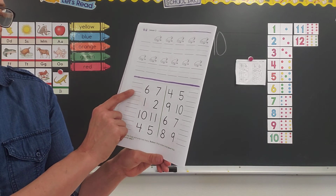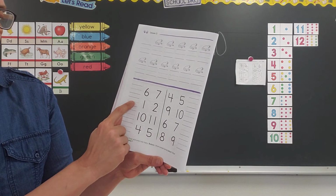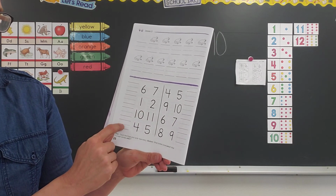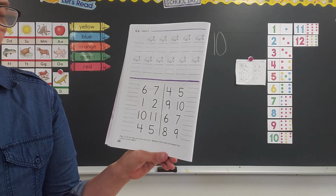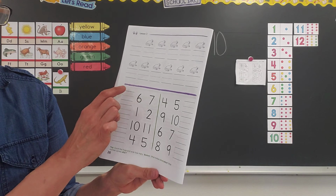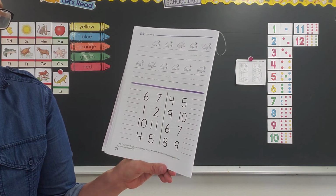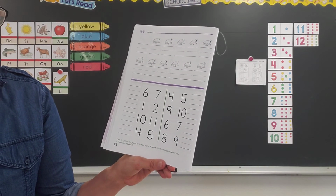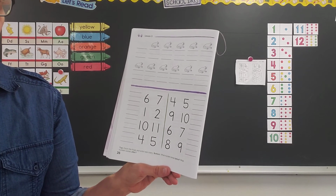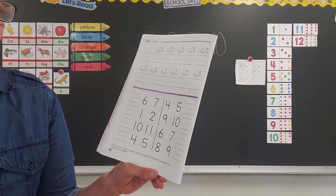Okay, so let's go back and make sure you have these all right. It should be 5, 6, 7, 0, 1, 2, 9, 10, 11, and 3, 4, 5. And I can't see you, but you need to be making these numbers really neat. Don't go above this solid line and don't go below this line. Keep them right inside the lines and do them really neat. I may have your moms bring your books back so I can check over them and see how you're doing.